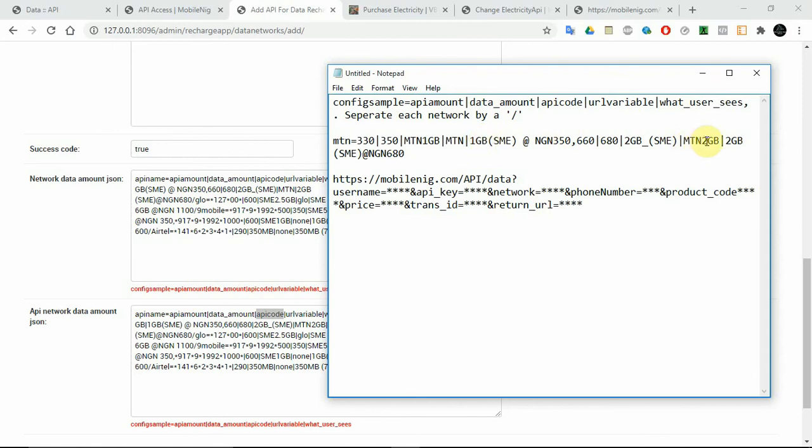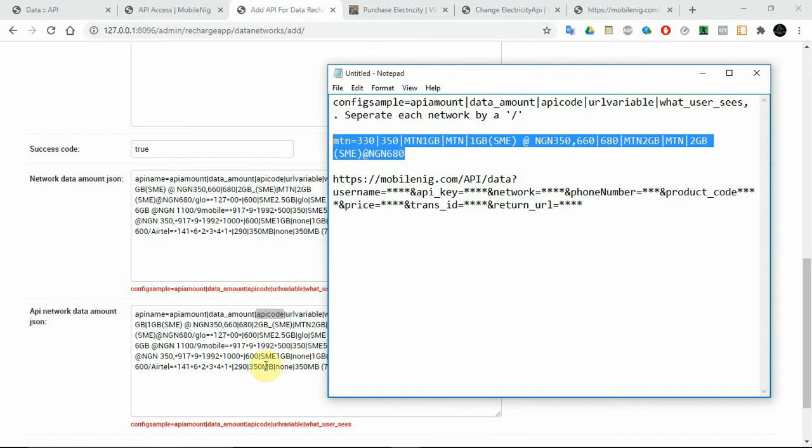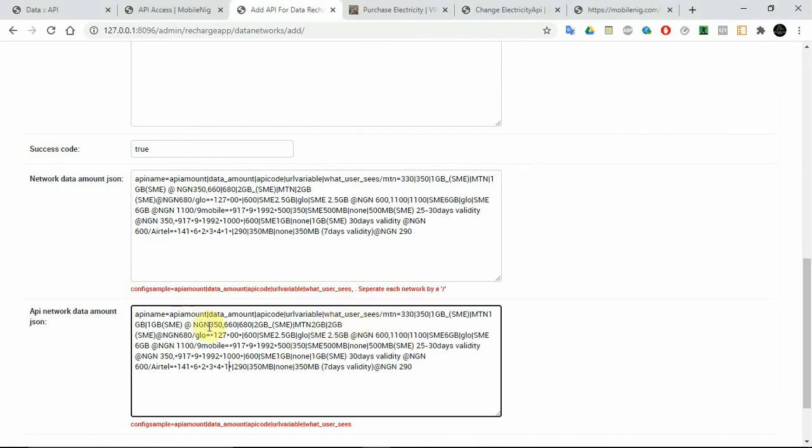So this one is MTN 2 gig, then this one says MTN only. So that is what we have for MTN now instead. Sorry about the confusion there. It's because there are a lot of things I've been thinking of lately on improvement of the VBP, so that's what is running through my head.